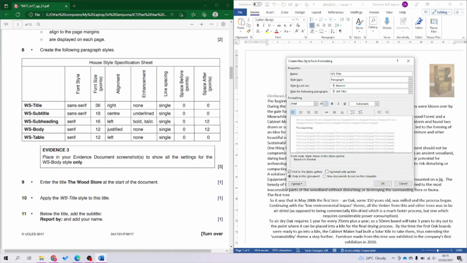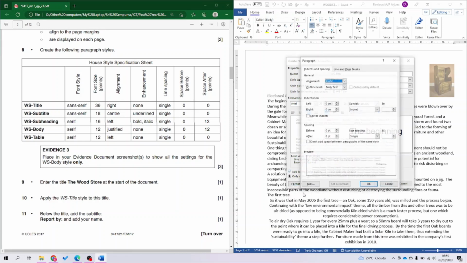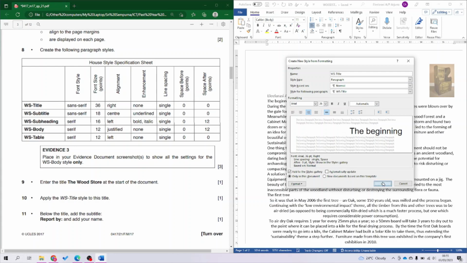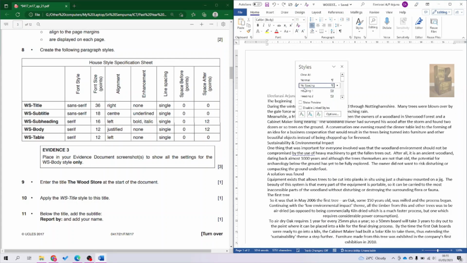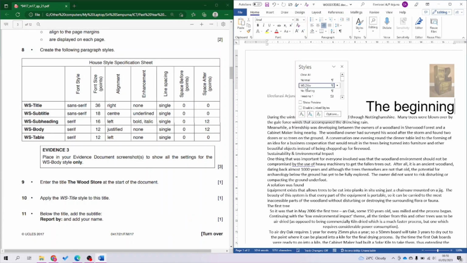Right align, no enhancement, single spacing. Before and after you can cross-check here, 0. Okay, this is the title. We're done. But just now we didn't check what this was, so I press Ctrl Z, so it is no spacing. Later we click back, no spacing. Ctrl Y, then only our WS title will reappear.